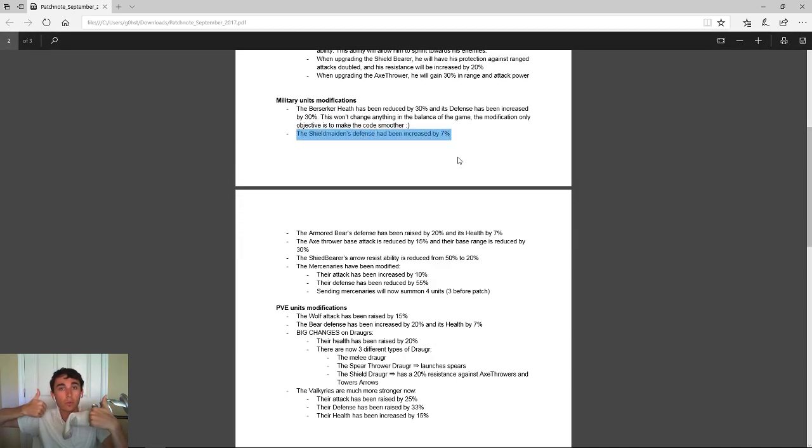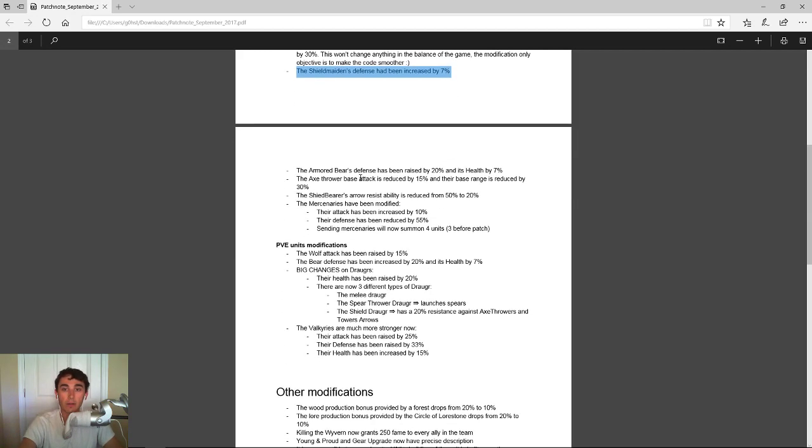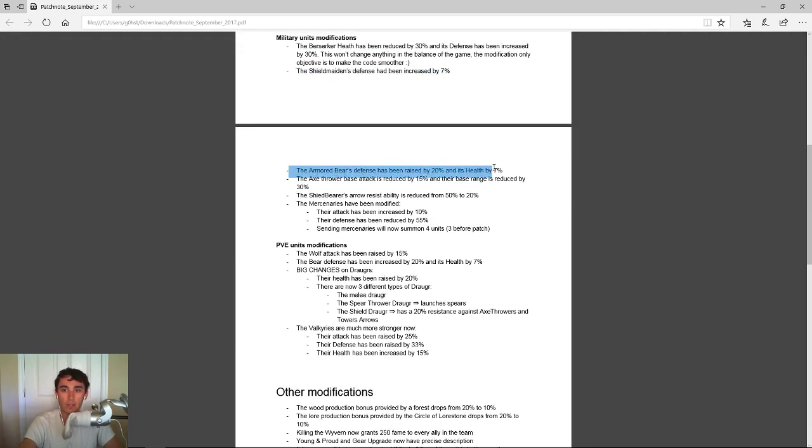Cool, all the more reason to main Bear now. The armored bear's defense has been raised by 20% and its health by 7%. This was, I think, to incentivize players to go out and colonize more, or use the bear to go out and colonize more. I personally don't use the bear until I get that plus 15% bonus for just having the bear and the shield maiden around, and basically I just plop them on my farm tile and I just forget about them, honestly.